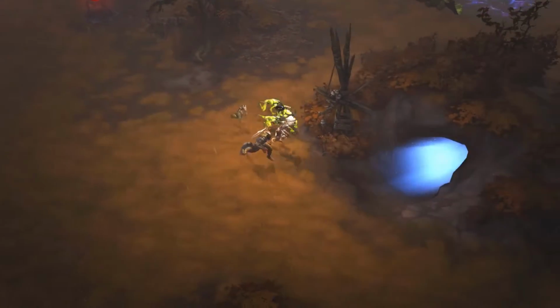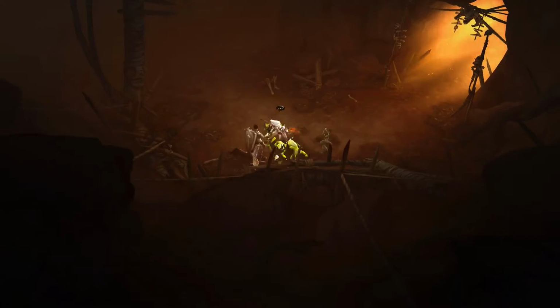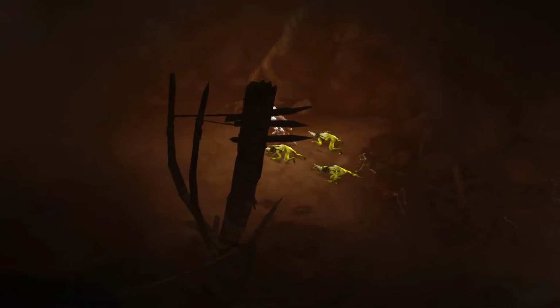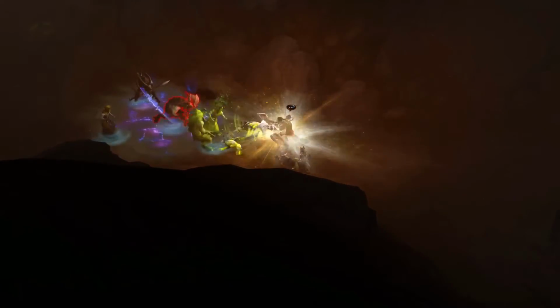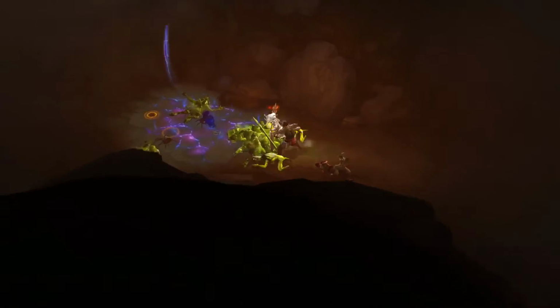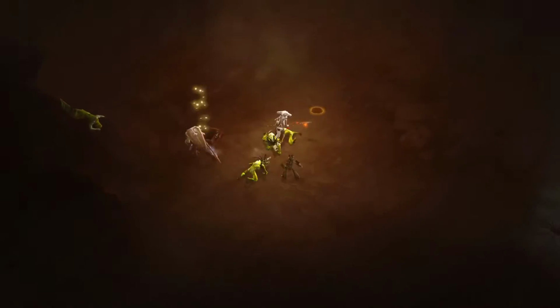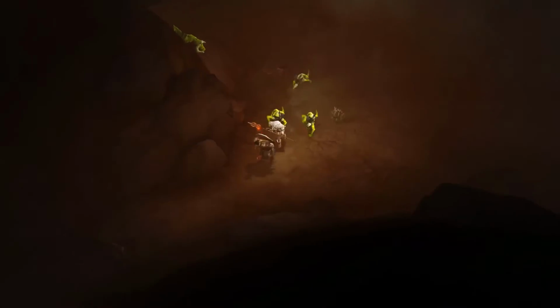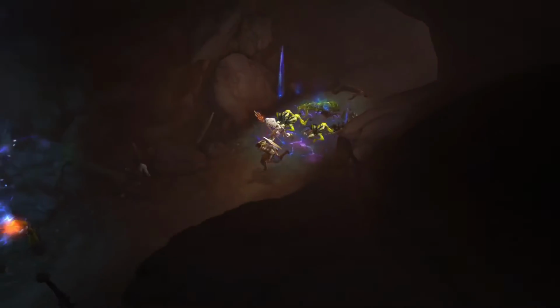Oh, here's the cave. There we go. Blue glow. Yeah, saw that trap. Ka-ching. Level up us here. Or level heal. All right, there's the cultists.